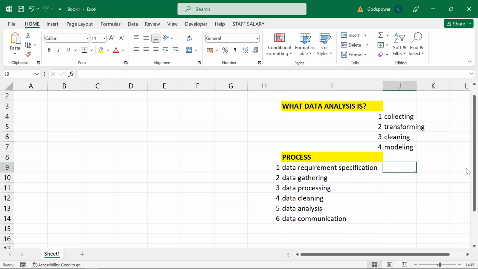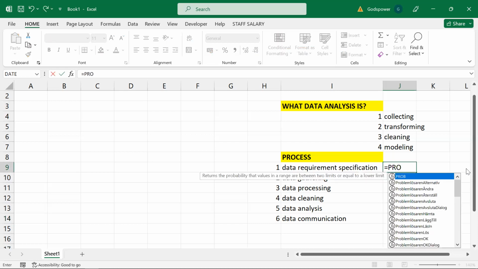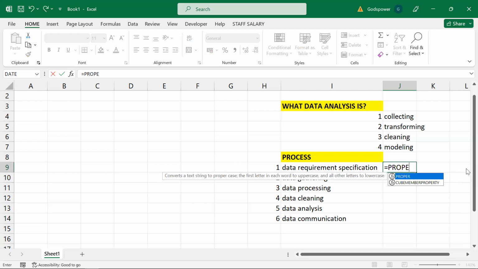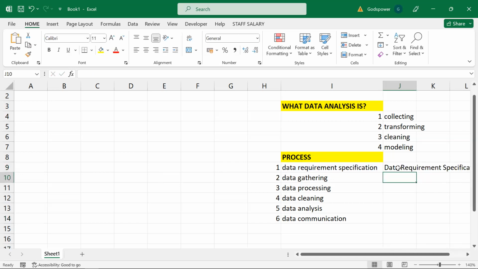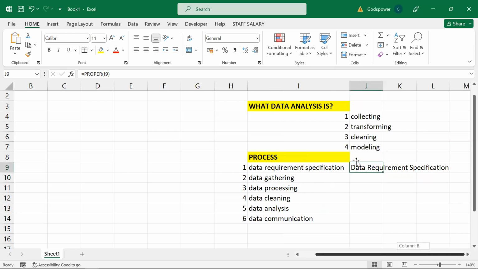So I will come over here and say equal to PROPER. I hit my tab key. Which text do I want to rearrange? This is the text. I'm going to put my close bracket and hit enter. You can see it's now properly arranged, giving me the first letters capital.